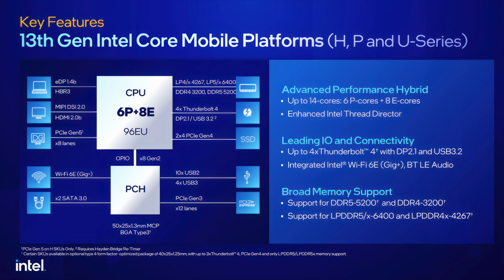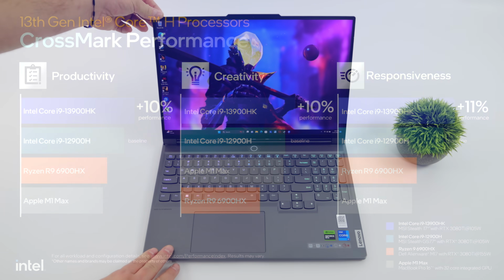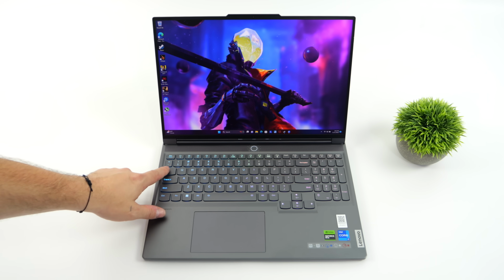And with this hybrid architecture, it does save a lot of power, but remember, when we're gaming here, we've got those performance cores and they will clock up to 5 gigahertz in this laptop. And those higher clocks really help out, especially for demanding AAA games. This is going to allow us to reach those really high frame rates.